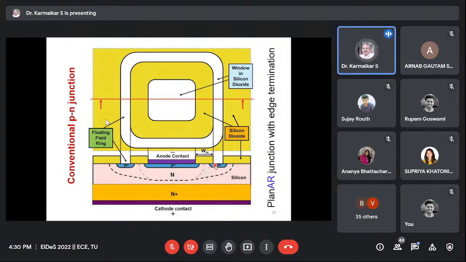So you can see that if I locate this far away, then there is no point. The ring will have no effect because the depletion region will end here. But if I locate it and merge it with this, then all that has happened is this edge has been shifted. That's all. So again, you'll get the same curvature. So for two extremes, where the ring joins this P plus and the ring is far away from P plus, you're getting the same low breakdown voltage. So for some location in between, this curvature will be minimum and you'll get a high breakdown voltage.